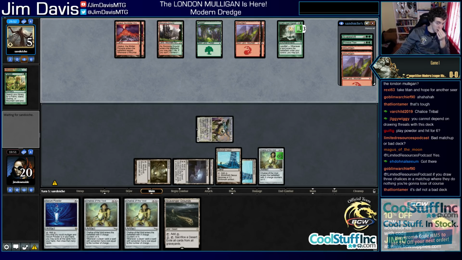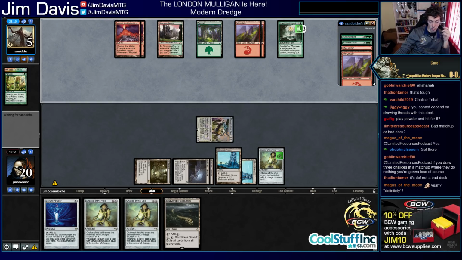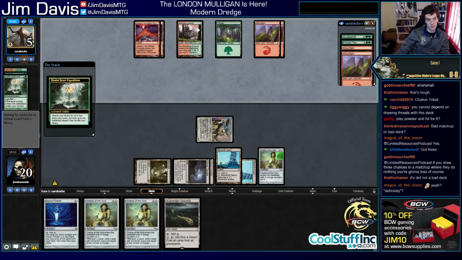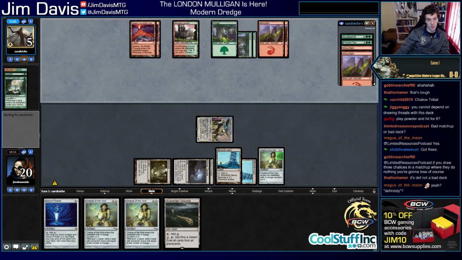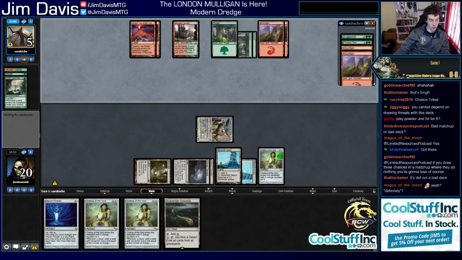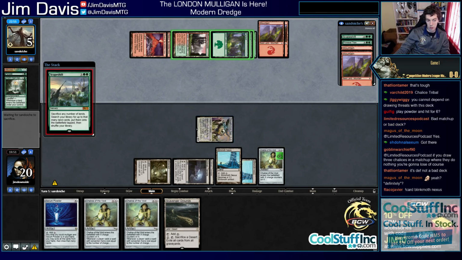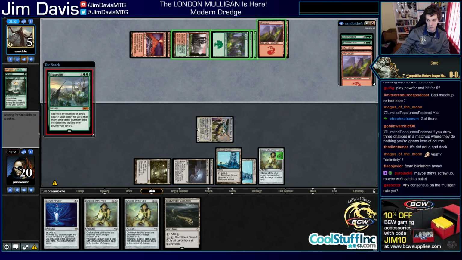So they just crack Expedition, Scapeshift, and kill us. Basic Forests. So yeah, we're going to need to mulligan hyper aggressively for Thought-Knot and Smasher. That's going to be our way to win here.